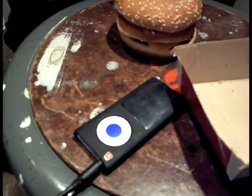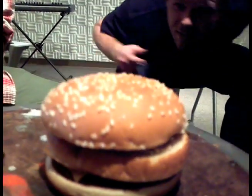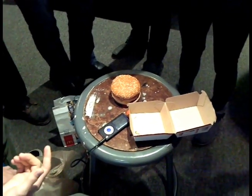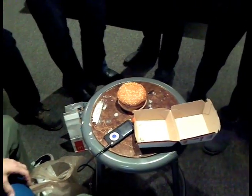For whatever reason, my brain just said, like, make a hamburger into a speaker. No, the bun is kind of acting as the diaphragm of the speaker. So that's the cone right there? Yeah, I mean, I wasn't sure how much the bun would absorb the sound rather than act as the diaphragm and kind of get it out there.